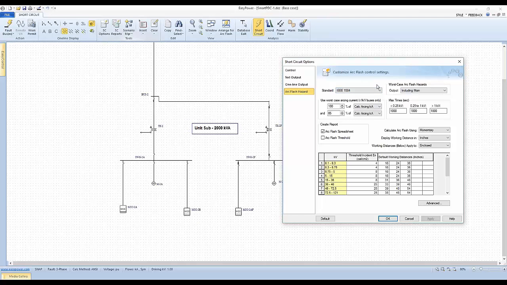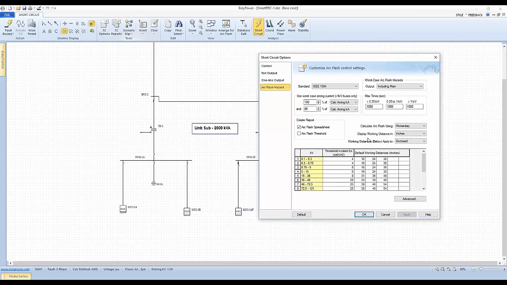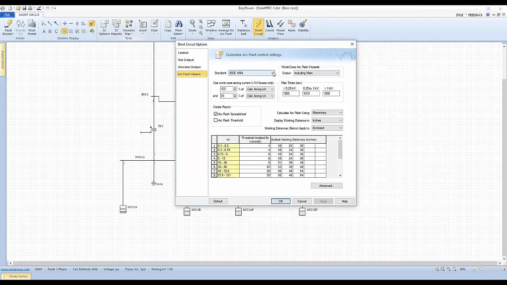Now this is where I want to spend the rest of the time. So this is considered the global settings for short circuit options. And the first box gives us by default the IEEE 1584 model that's used for calculating the incident energy.